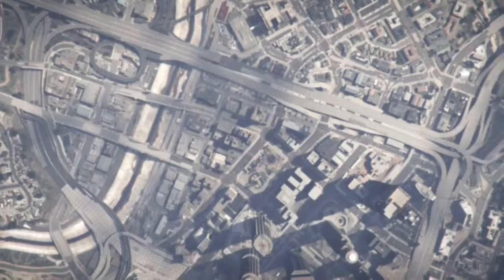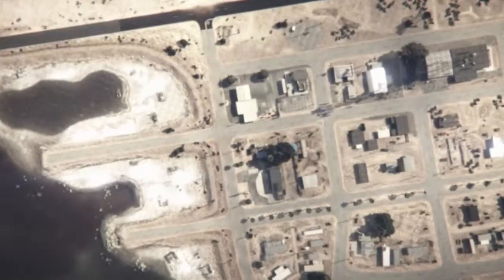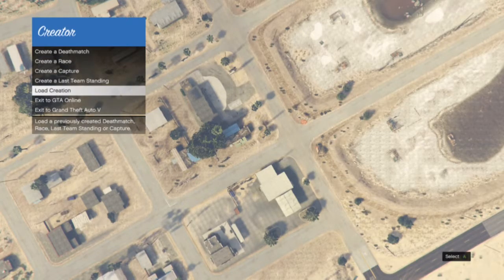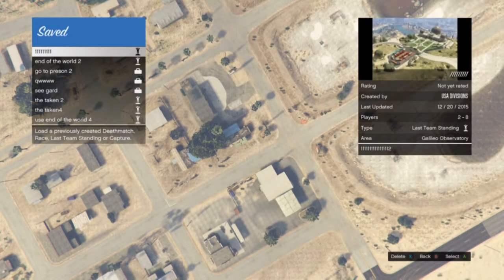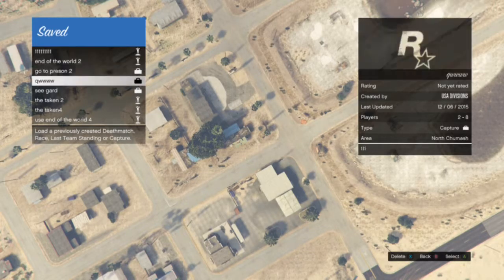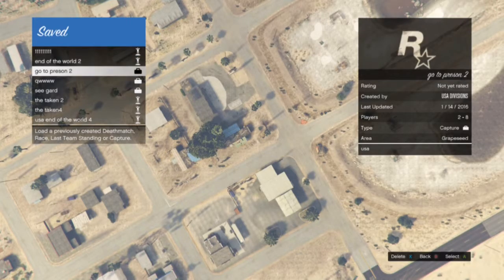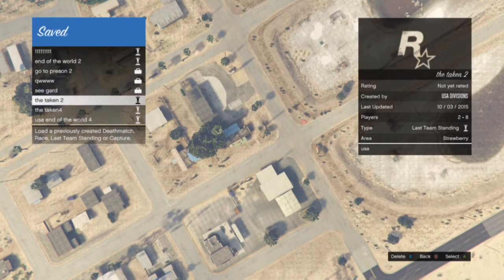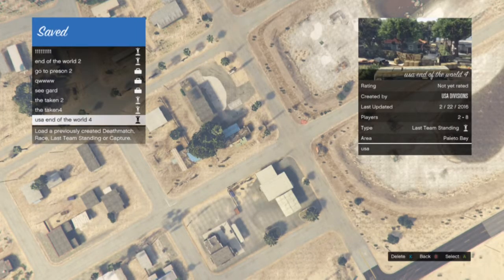And before you say in a comment down below something like that, yes, I did forge it on Creator. So it'll be in one of the preloaded maps, one of these saved options. I can't remember which one I called it. Hang on a minute. Which one was it? Not that one. Not that one. Not that one. That one. Yeah, that one. So yeah, I hope you'll like it. Here we go.